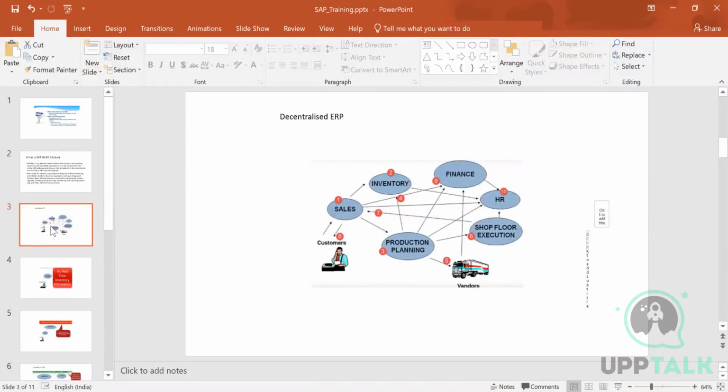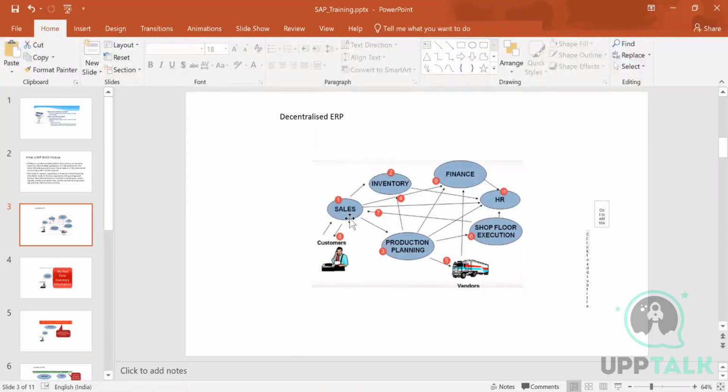Suppose I was giving an example of Mercedes-Benz or some other company, in which you are going to order cars, or you want to order tires, or you go to any manufacturer company and you want to order bulk data. So suppose it's a normal ERP system, how does it work? If a customer comes to the sales team first and says, I want to order 50 cars or 50 trucks, or I want to purchase tons of steel, whatever the manufacturer company, he will come to the sales team first.